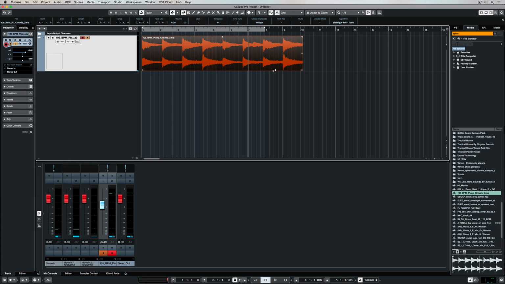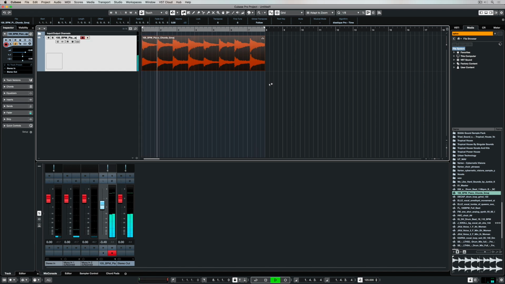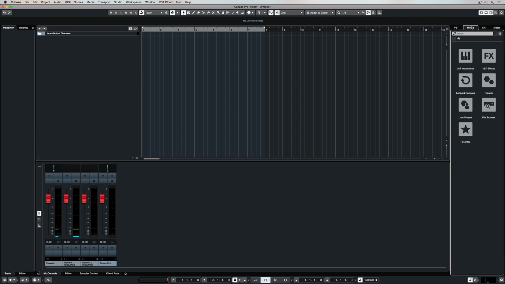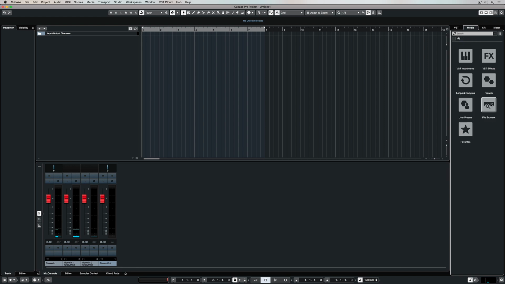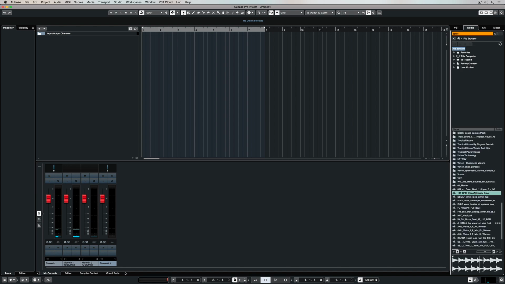Accessing samples in Cubase and integrating them into your project is super easy. In this video, we're going to take a look at how you can quickly bring a sample in and then use a number of different techniques to either time stretch it or have that sample fit automatically into the tempo of your project. I can use the MediaBay to access Steinberg content packs, but I can also use the file browser in the MediaBay to access my own collection of loops and samples.